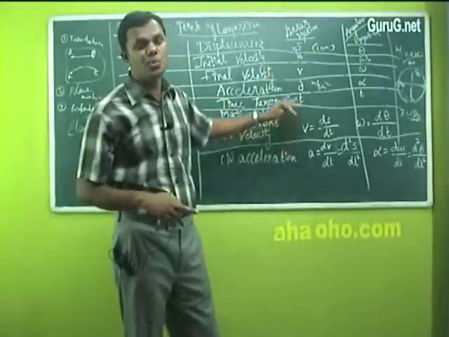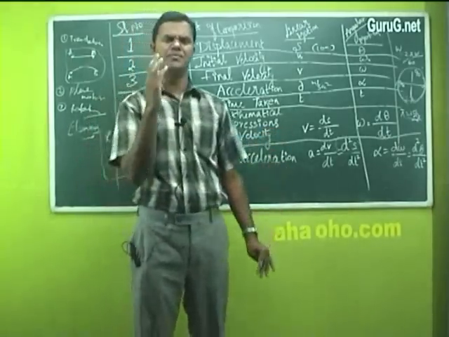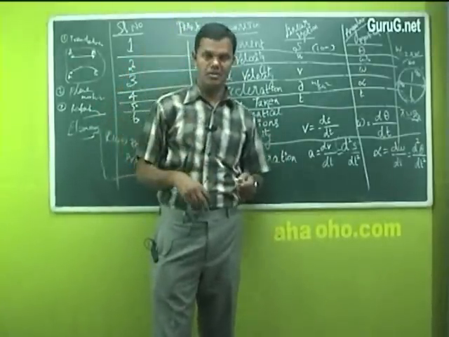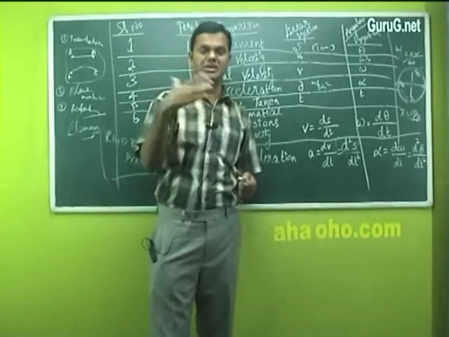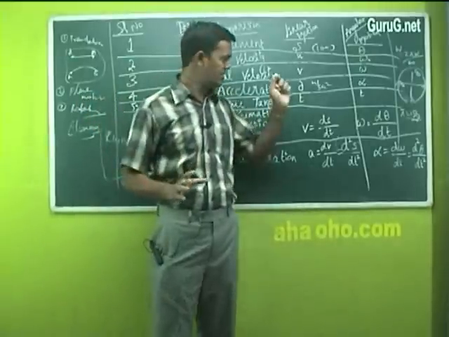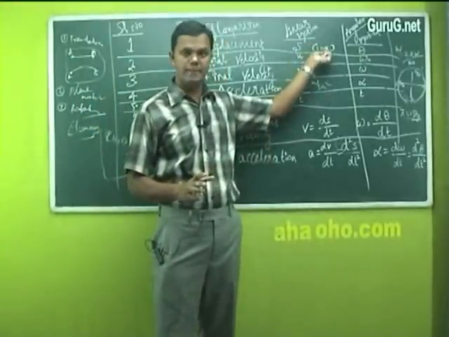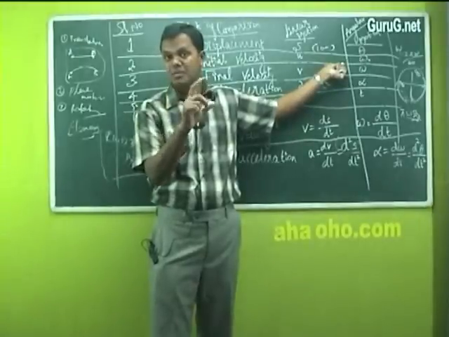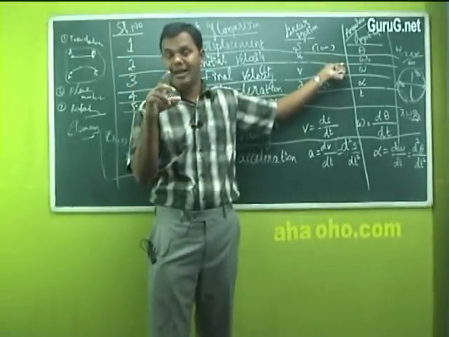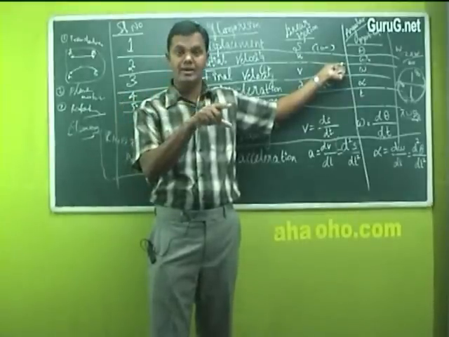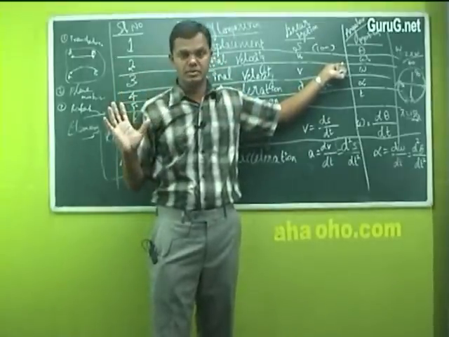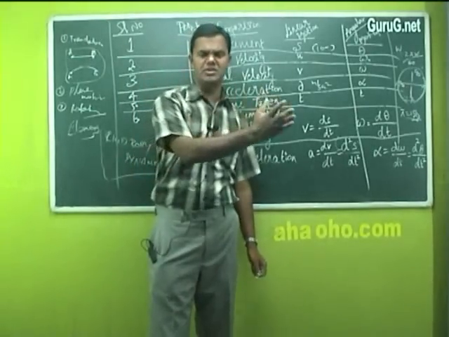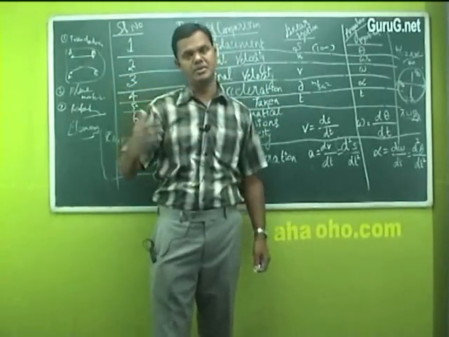Second thing the formulas. Then the practicing problems 1 or 2 or 10 every chapter has got minimum 5 to 10 to 15 problems depending on the books. Whatever the book you refer. I do not want to mention any particular book or author name. You refer any book. A reference book or text book or local author or foreign author. All the same thing is these formulas to be remembered. You should write the units and practicing problems 1 or 2 because every problem will have a different approach. The logic is same but the approach will be different as well as the data will be changing. 1 or 2 verses will be added. The angles will be changed. You will be totally confused. So kindly go through all the problems given. Do not leave any problems. University questions which is already solved in the book which will help you a lot to get higher percentage of marks. Thank you.